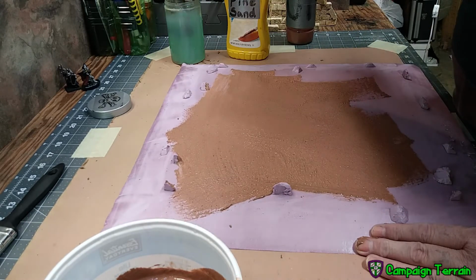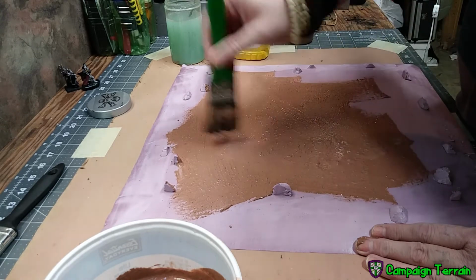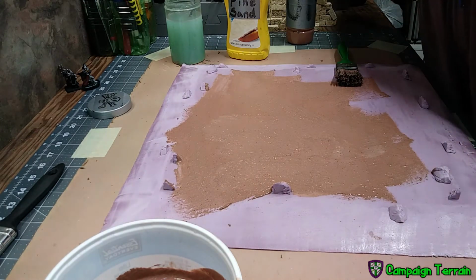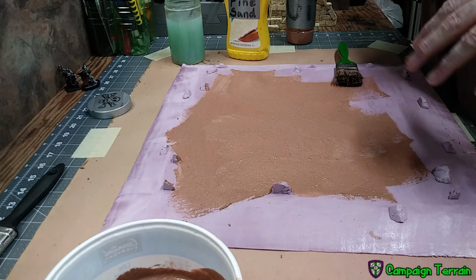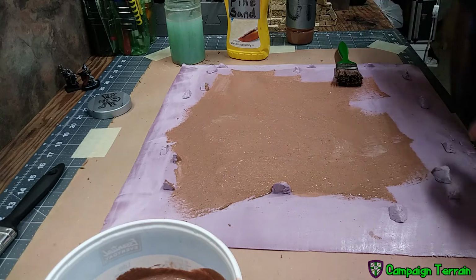Then once I'm done, I'll come back with some water and then sort of spread that in, and it'll smooth it out, and then I can stipple it on. So I'm going to go ahead and hit that, leave the camera on for a minute. When it fades out, when I come back, I'll be painting the wall, or spackling the walls. So the painted texture goes on here, and the spackle will go on the walls. I'll show you that in just a minute.